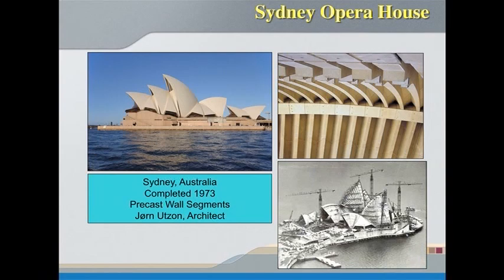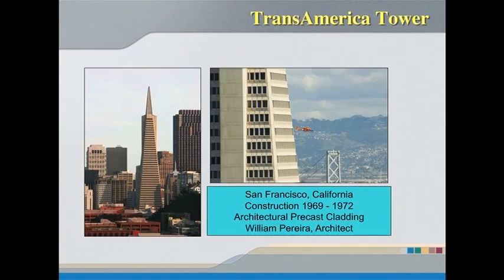It was one of the first projects to really use building information modeling and computer-aided design. And it was very controversial because it kept having delay after delay after delay. And finally, the architect got kicked off the project, and he never saw the finished project. It's such an interesting story. You could make a movie out of the creation of the Sydney Opera House. But again, just kind of one of the seven wonders because it really did something completely new with precast concrete.